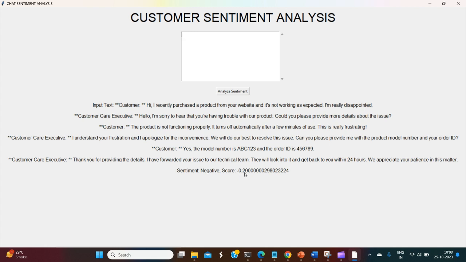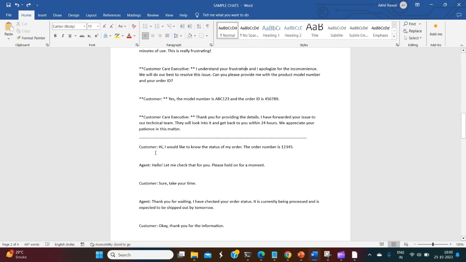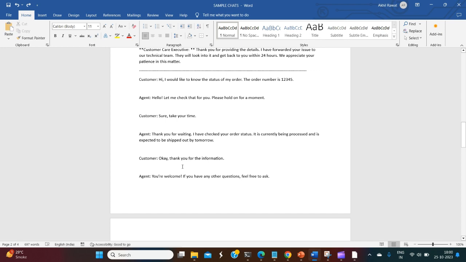That's why the scoring is less, minus 0.20 is there. Because in the context of both sides, from the customer side and the customer executive side, the system has understood the magnitude and sentiments and scoring, and then it has given the final result as sentiment negative with the score of minus 0.20. So now you can understand, it's all about the context in which the chat is going, in which the emotions are going through email. And this is a very beautiful thing of this algorithm.